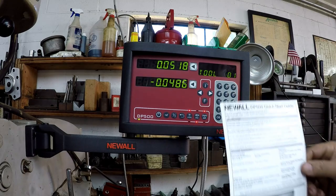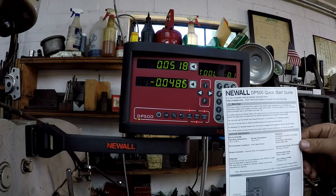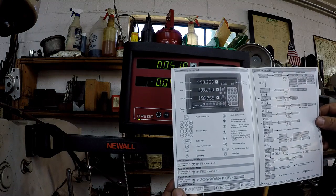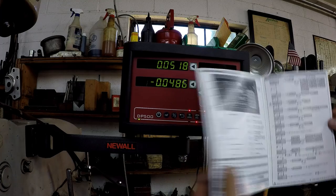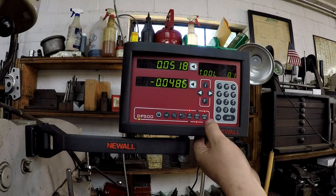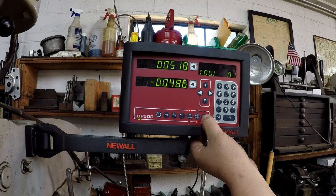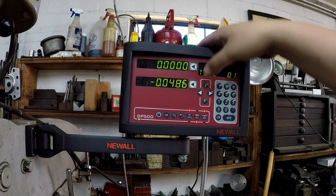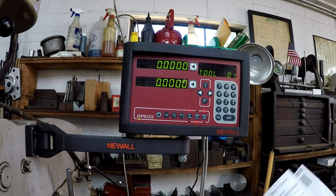So the DP500 comes with this quick start guide, and I've been looking through it, and it gives you some basic setups in here. How to set a zero. You got a function right there that you can use zero or set zero. So if you just want to zero things out, just set it to the top where it says zero. All right, you can just zero it out like so.